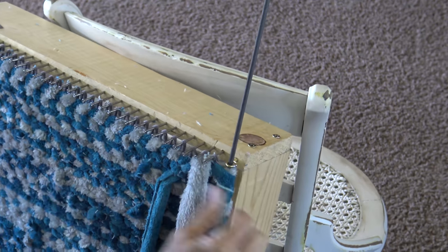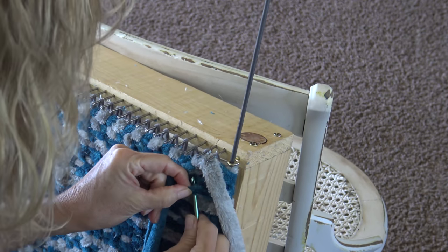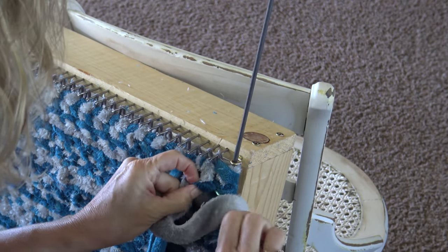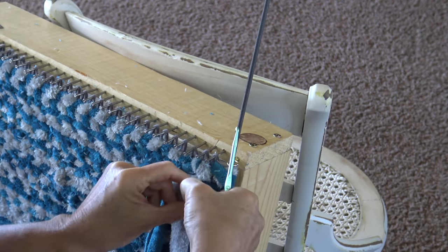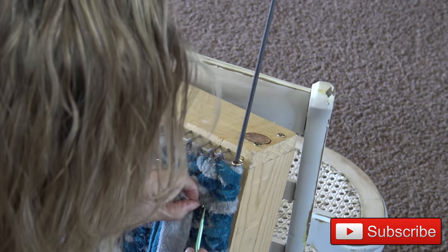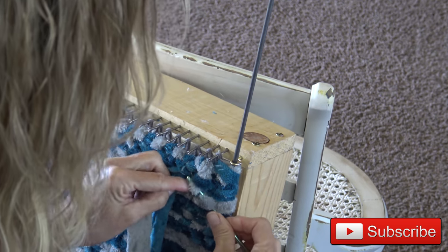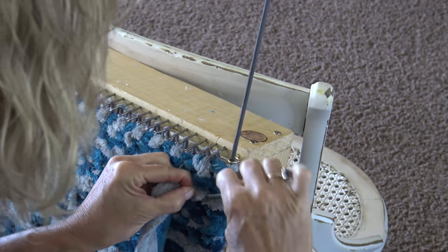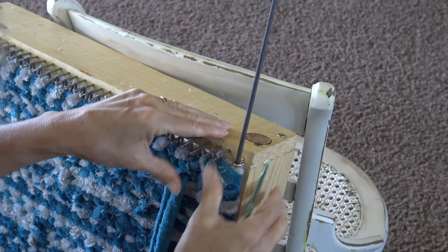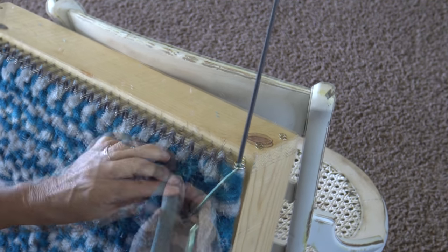And make it nice and tight. So then I think we should be more than fine since I've backspaced through the warping, and now we can hide a tail in the weaving. Oh yeah, that looks much better.